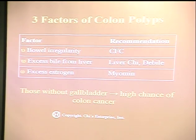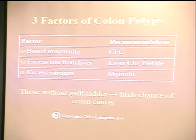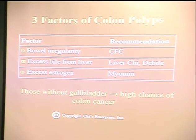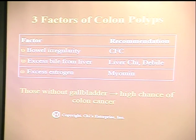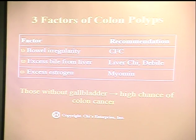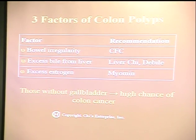3 factors causing colon polyps. If you call irregular, that means constipation. Okay. The other factor, the excess bile. So people without the gallbladder get colon cancer, because you don't have gallbladder, your bile comes to the colon. The secondary bile salt is carcinogen. Third one is acid. Okay. And also, the woman has 6 times the man get gallbladder attack because high acid. So acid is really, really important.